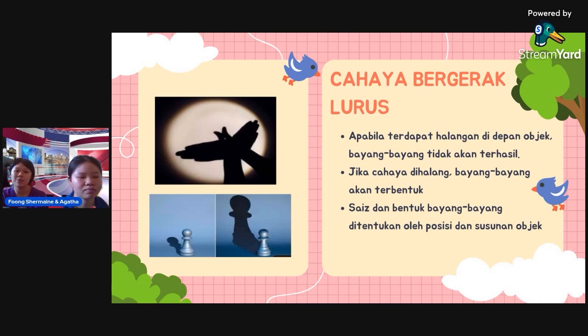And I believe whenever we were young, we have always played this: at night we use the torchlight and shine it on our hands and make different kinds of shapes with our hands. We are able to observe that whenever our hand is closer to the light source, the shape of the shadow is bigger, and whenever it is further away from the light source, the shape will be smaller. So it proves that the size and shape of the shadow is determined by the position and the arrangement of the object, as the shadow changes according to whatever arrangement our hands make.